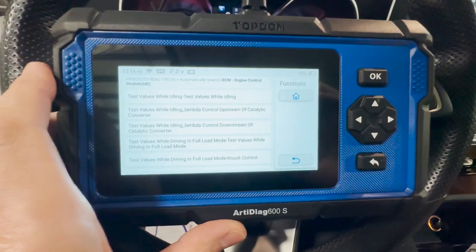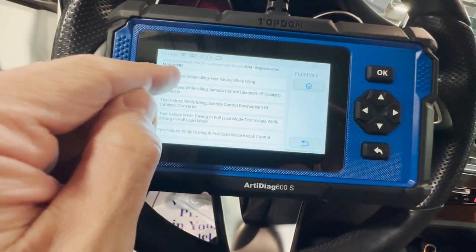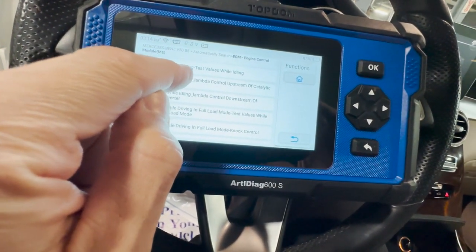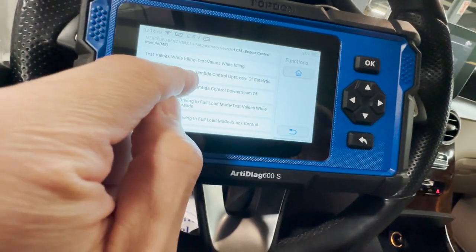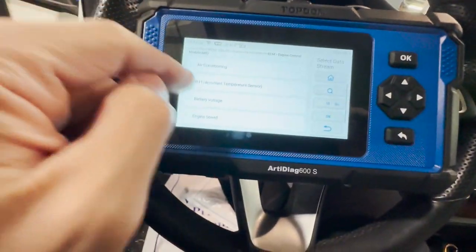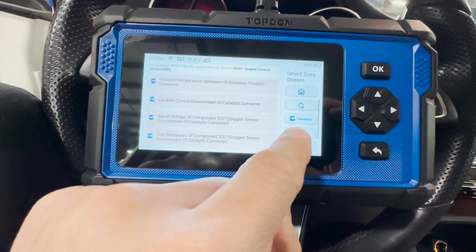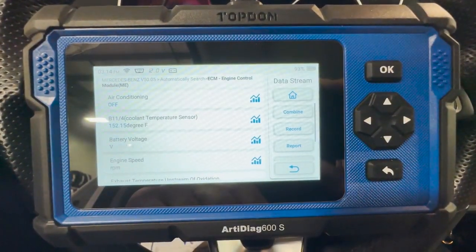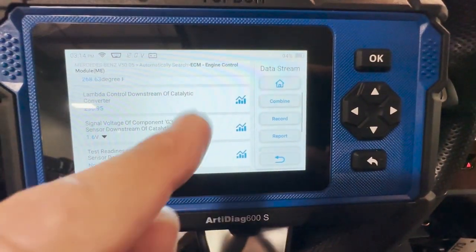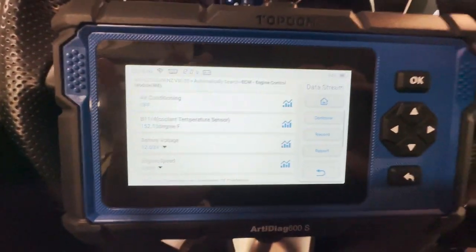So now in data stream, depending on the manufacturer you're looking at, they give you different channels, right? So this is all the actual values that have to do with idling. This is all the actual values that have to do with air fuel. Same thing here in converter, right? And then in here, we can pick which ones we want to see, or you just select all and then press OK. And then now it shows us all the live data, right? So if you got a fault code and you know you need to see some live data to go with diagnosing the fault code, this does show it all, which is super, super cool.